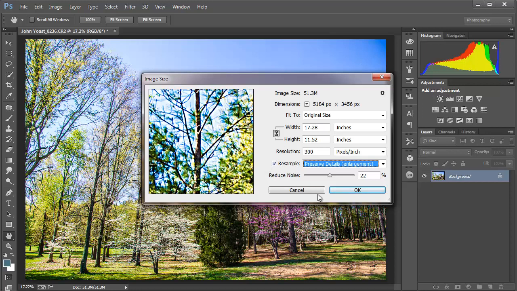Okay, what if I want to make this an 8 by 10, or let's say 11 by 14. That's a nice wall size, 11 by 14, so a lot of printers can handle that. Well, if you look at this, it doesn't work out well, does it? It's 11 by 17, so we're going to lose roughly 4 inches off this image, either the left or the right side or a little of both. So that's number one decision.